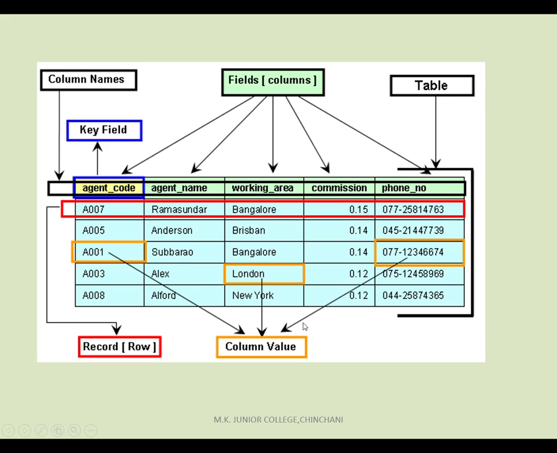One more example, just look at here. Now suppose I want to keep records about the agent details. Okay, marketing agent है, so maybe I will have such type of fields. Okay, so first is agent code, agent name, working area, which area is given to that agent, then commission, then phone number of that agent. So these are the fields I want to manage.